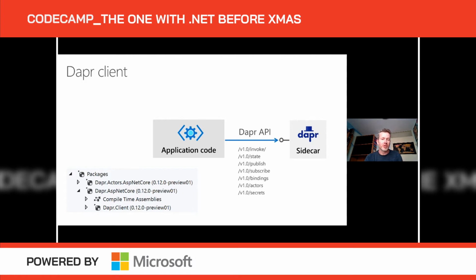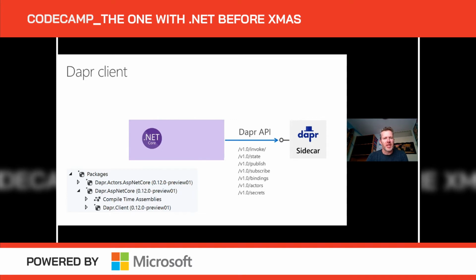We are able to receive Twitter messages, and now we need to push them out into the PubSub infrastructure so our backend can start handling it. Now, before we start building that, it's important to know that our Dapr client is a separate NuGet package, which is in a certain version at any point in time, and we will use that. It's included as part of Dapr ASP.NET Core, and I assume that most of the time you will be using that NuGet package and you automatically get it included.